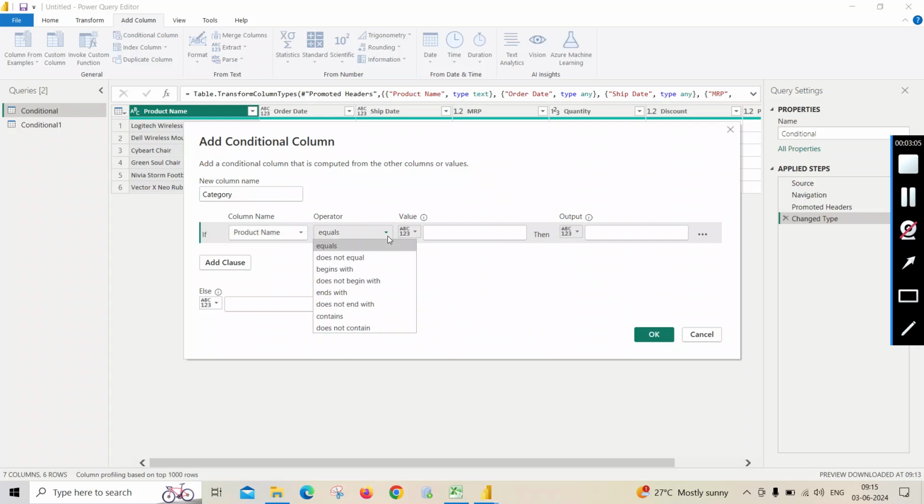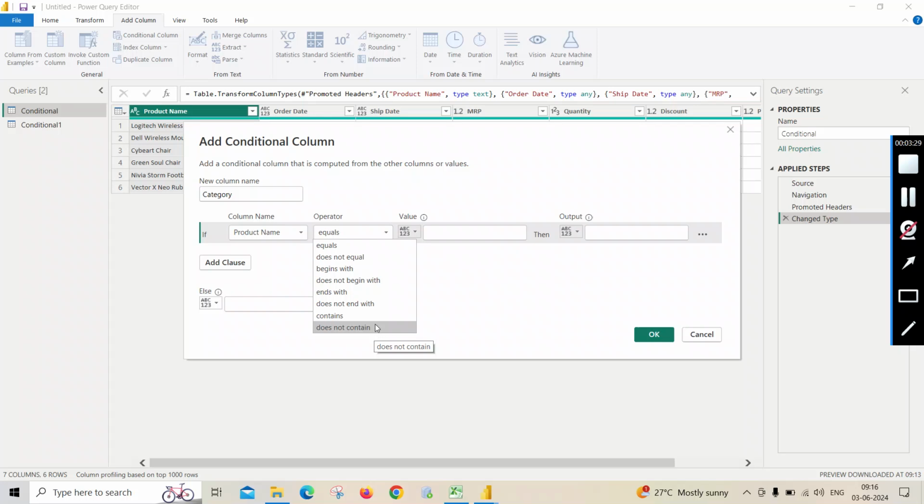Here it shows different operators for different data types. Here our data type is text because we selected column product name. So it shows equals, does not equal, begins with, does not begin with, ends with, does not end with, contains, does not contain.